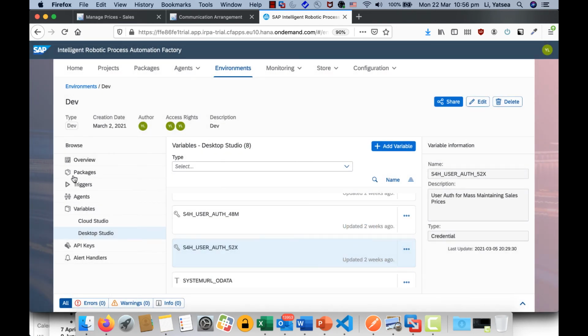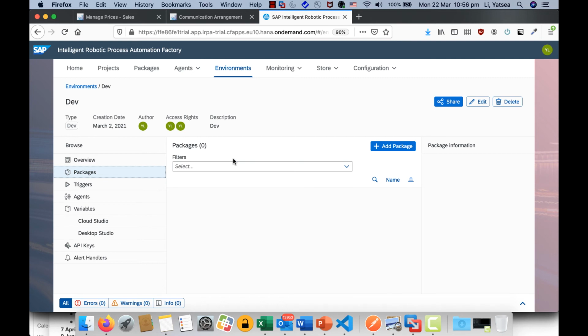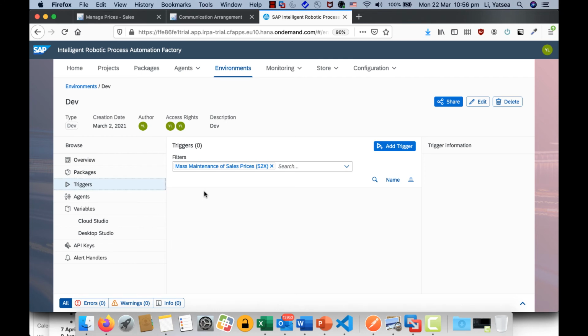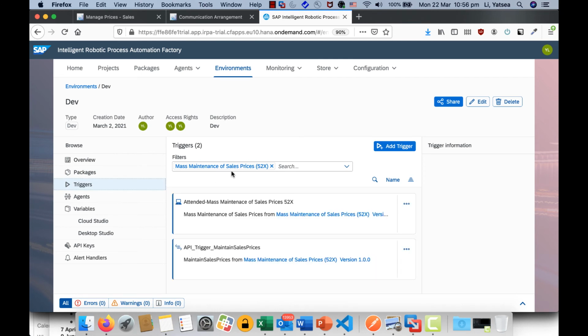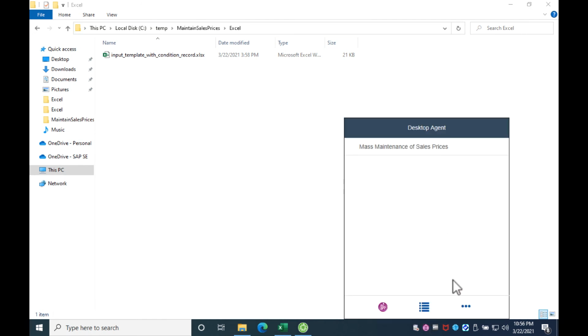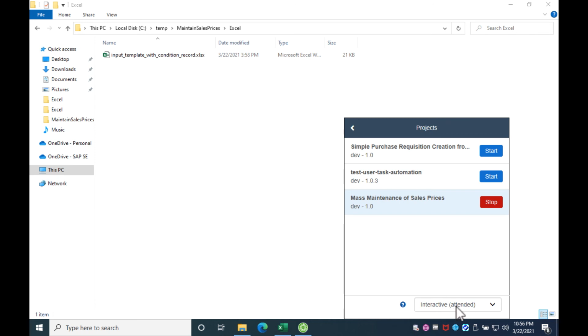Okay, and then we have added the package. We have the active package, and inside this package, I also have created two triggers for how to trigger my bot. One is the attended mode, which allows me to manually run the agent with the interactive attended mode.